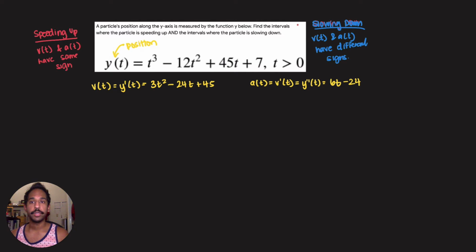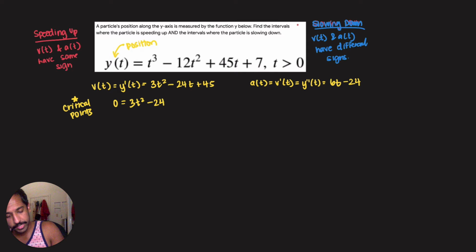All right. Now what we need to do is we need to find our critical points and our candidates for points of inflection. Critical points come from here because that is when the first derivative equals 0 or when the first derivative is undefined. Here, there's no point that it's undefined, so we can just say 0 equals 3t squared minus 24t plus 45. I see here that everything's divisible by 3, so I'm just going to divide it all by 3. So I get 0 equals t squared minus 8t plus 15.